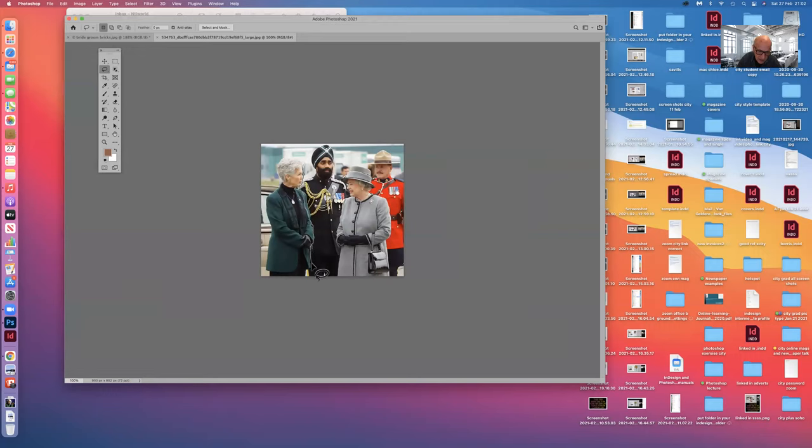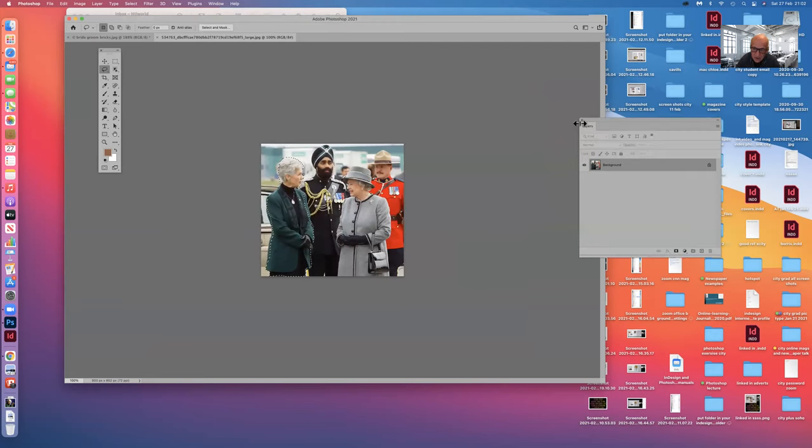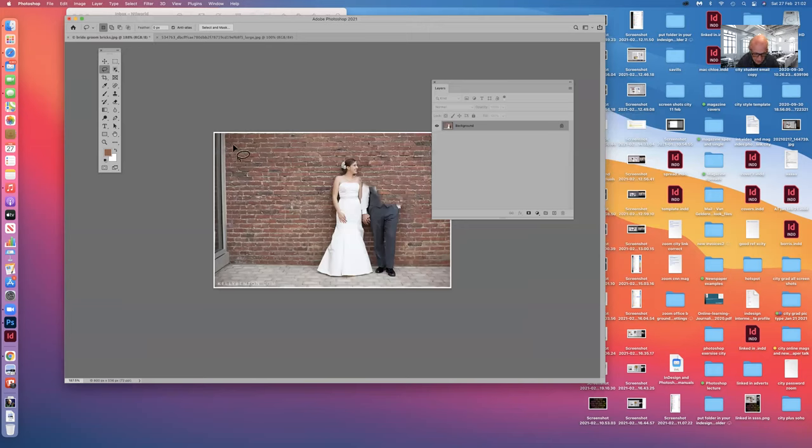But again, you do a better job by click, click, clicking around with the polygonal lasso tool. But I'm just doing it in one go to show you. So simple as this. Command C is copy, but if you go to Window, Layers, you need to see your layer palette. Now I'm going to go on the shot behind it. Can you see? One shot, two shot. And now I'm going to do Control V.